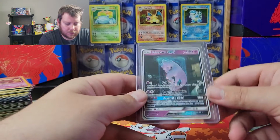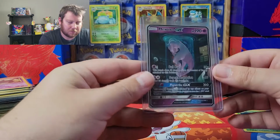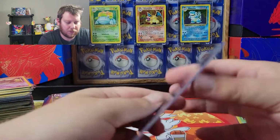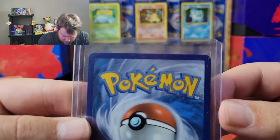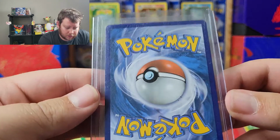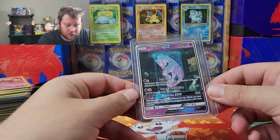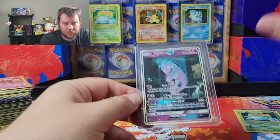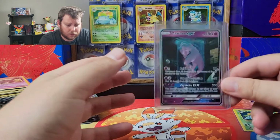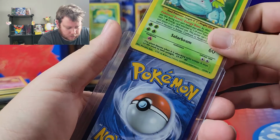I agreed to this one because I actually had the same card, not this card exactly, but I had a PSA 9 of this that was stolen, so I was like, I want to get another one at some point. You can see all those white dots. Mine had those too. It's a common thing on them, and it's still a 9, so hopefully everything else is good in this one. It was in one of those small 40 card binders, but it was tucked away, so I got that. So from them, that's what those pickups were.